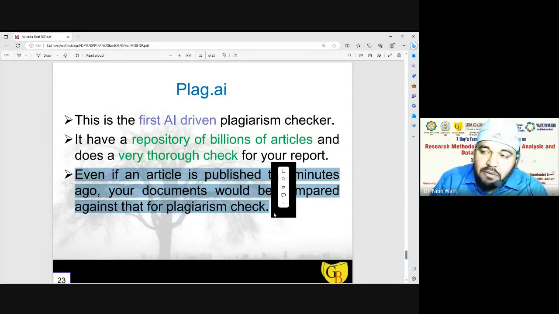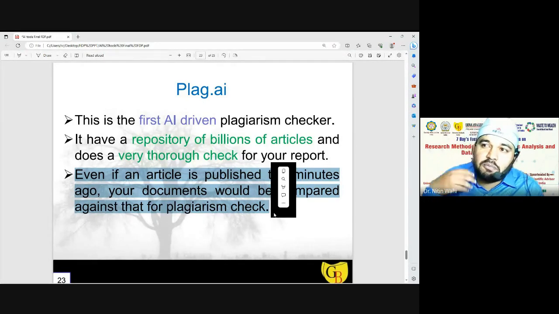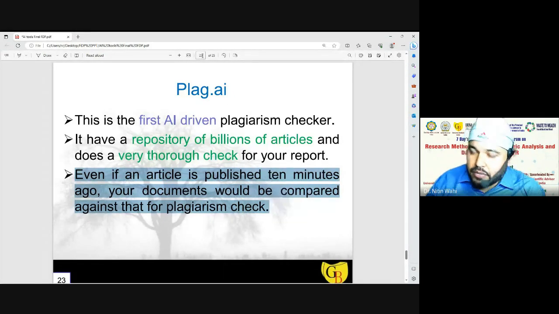Such malpractices can be minimized by checking the thesis with Plag AI, which is an improved version of Turnitin software, as well as Trinka. It is just going to work for the plagiarism check, and it is absolutely free. No payment has to be provided. Next.